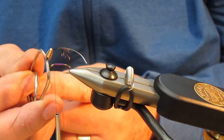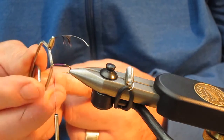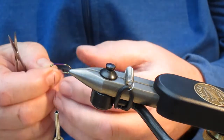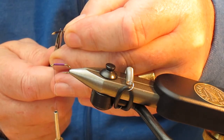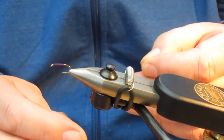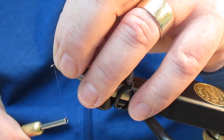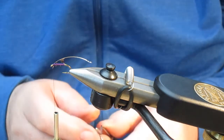As you can see, I've taken the barbs or the fibres off one side of the hackle, leaving them on the other side, and a little tuft at the end, which we're going to trim off now rather than later. I don't know whether you'll be able to see that. There we go. That gets away from the need to go in to cut the waste off with your scissors at the eye, which sometimes you can end up cutting something you don't want to cut. So there we have the hackle tied in.